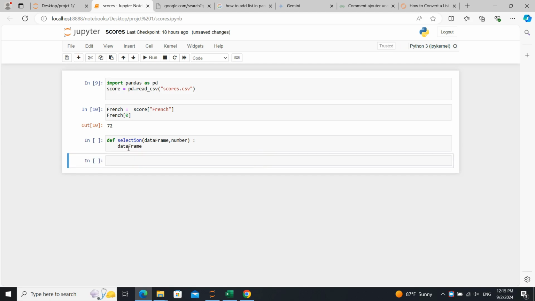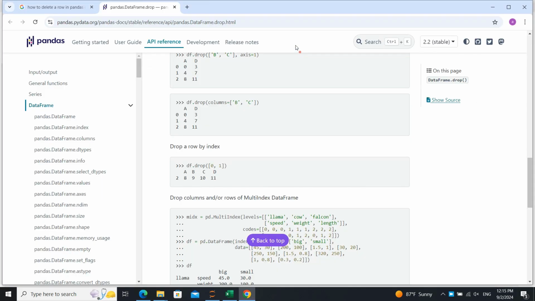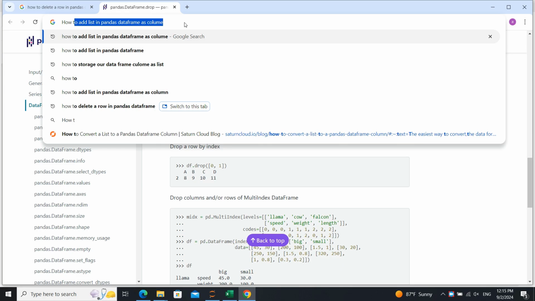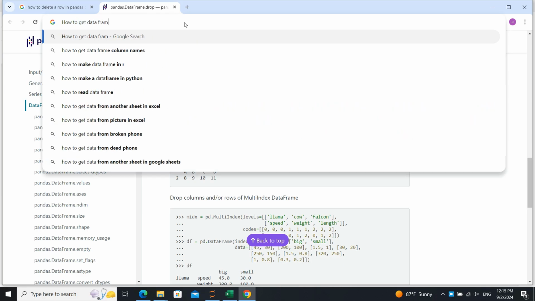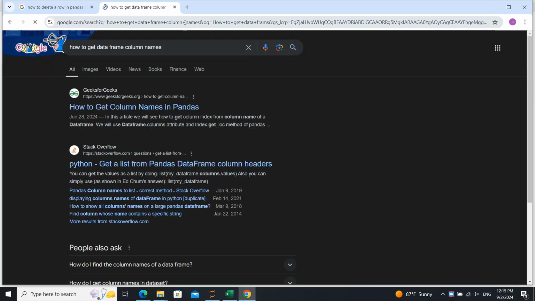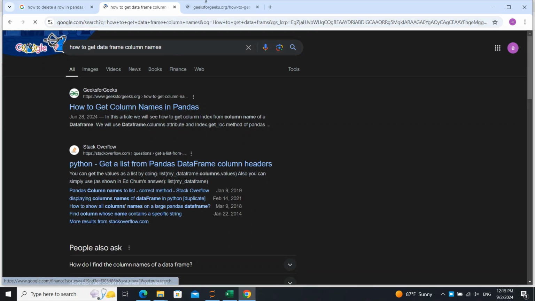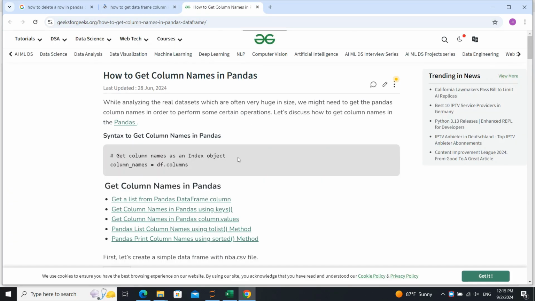Let's create another cell, because we need to write a def in another cell and then put it back. We search how to get data frame column names in Pandas.